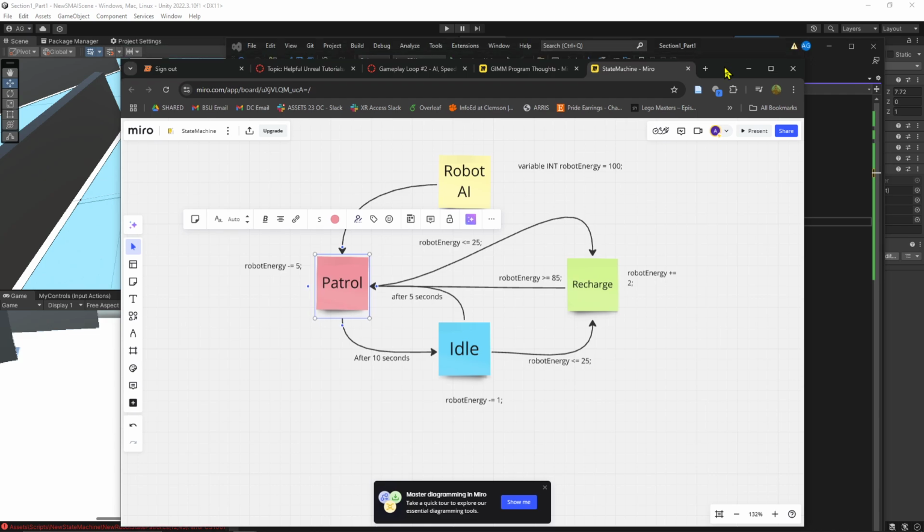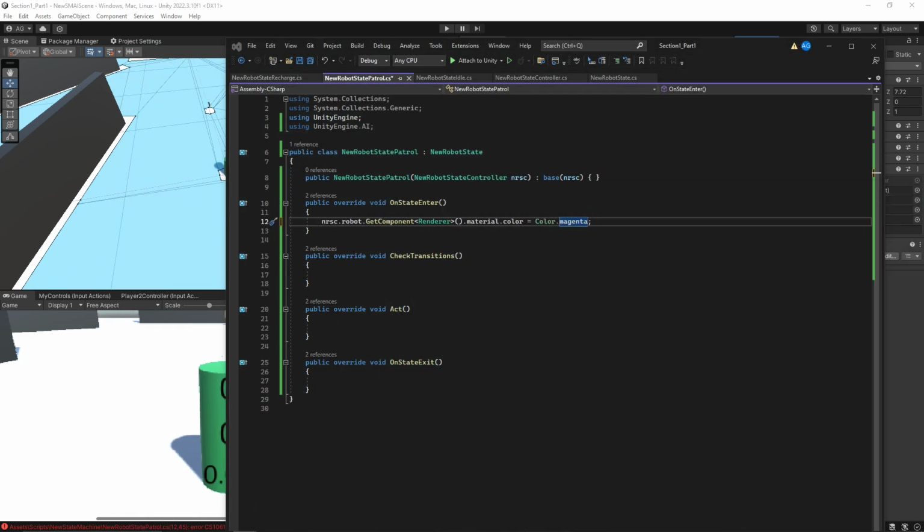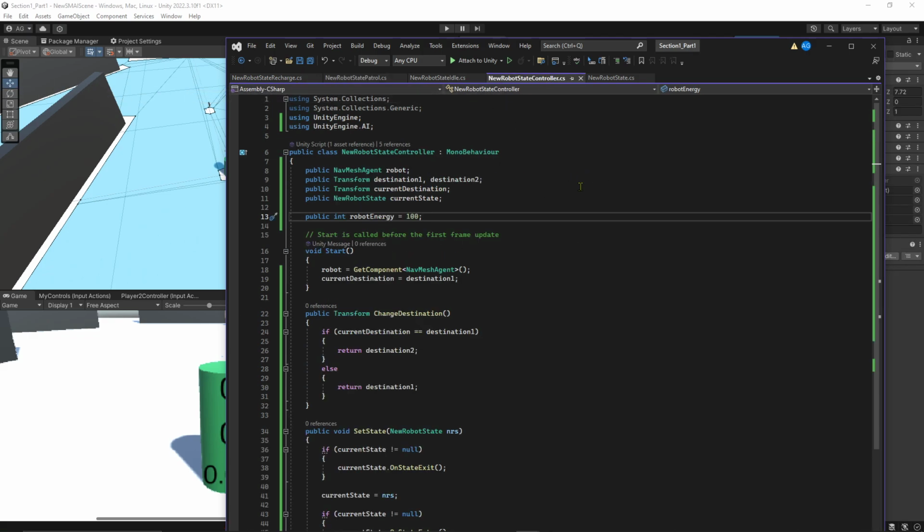So what we want to do actually with this is when we enter the state, we need to set a timer. And so we're going to run the timer on our robot state controller because we're going to use a timer for a lot of things.